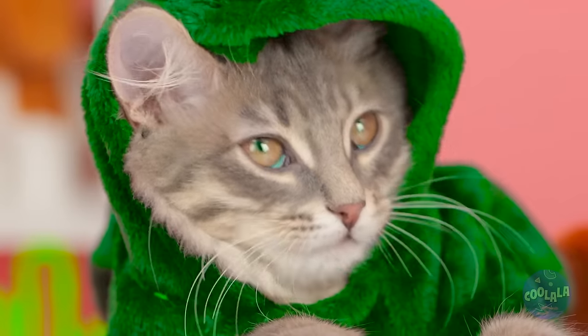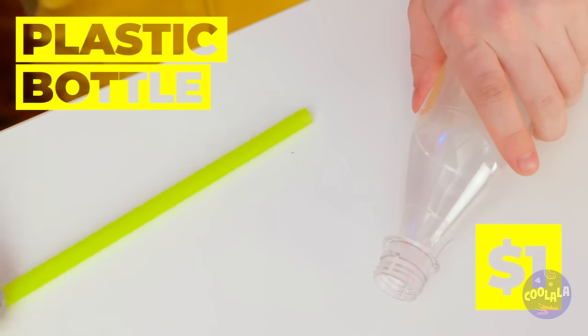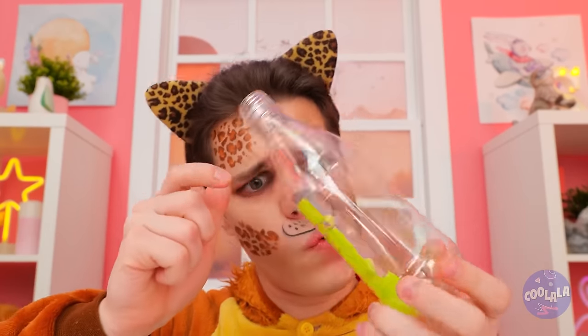Bubbles are so fleeting, so let's make a bunch. Here's an idea. Take a bottle and a straw. No, we're not blowing bubbles in chocolate milk. Especially since we're cutting them up.